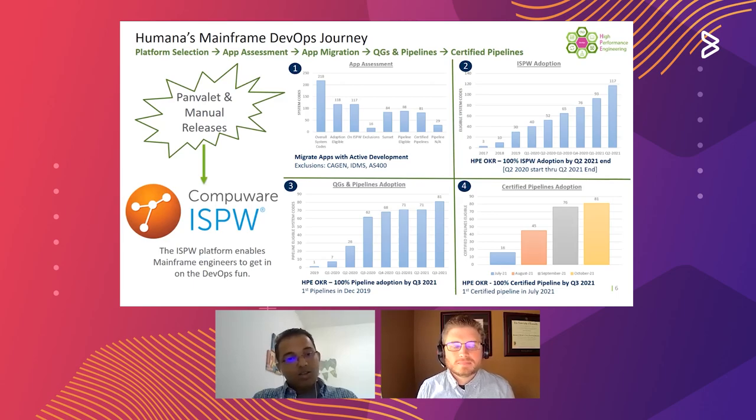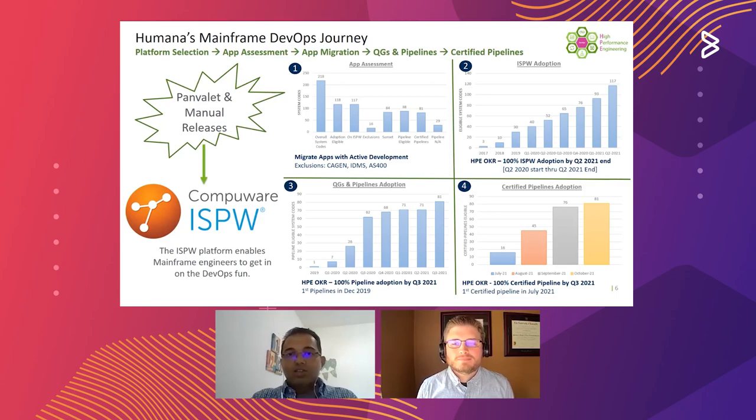So back then, it's not that CompuWare ISPW became an obvious choice. We went through a series of POCs. We even assessed the IBM Rational tool stack and CompuWare ISPW against the same criteria. As a result of that POC, from our perspective, CompuWare scored higher than Rational, and that is how it became the tool of choice. But then, moving along, there was still a lot of work to be done because the bare-bones tool does not come with all the patterns applicable in our shop. And at the same time, we did not want to do a plain simple lift and shift. The way we were functioning on Panvalet was not the exact way we wanted to run on ISPW.